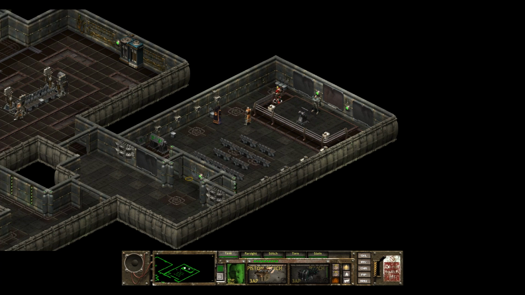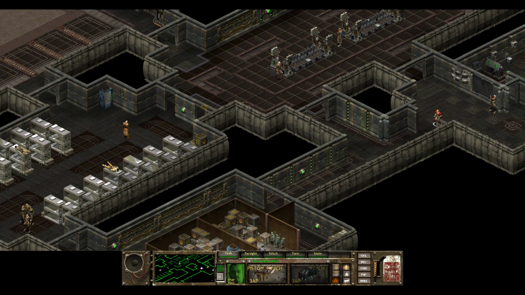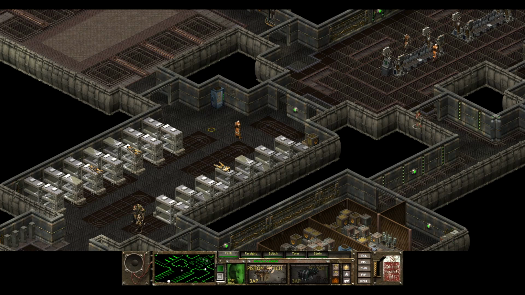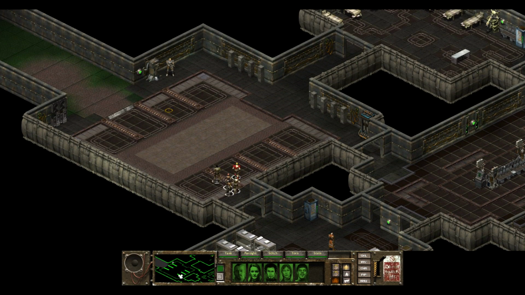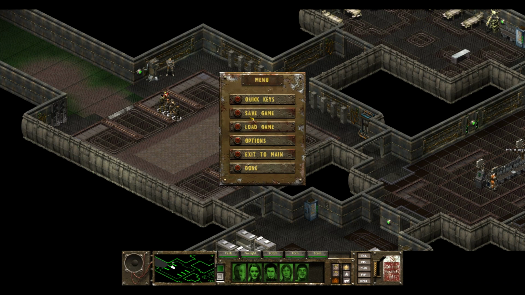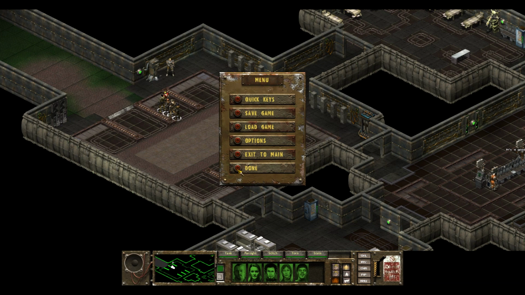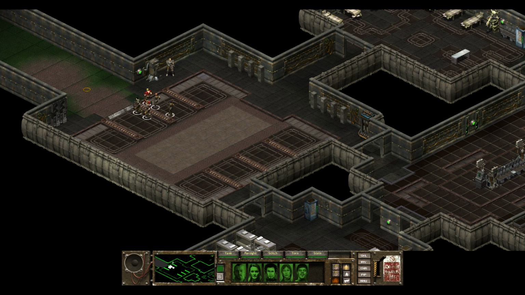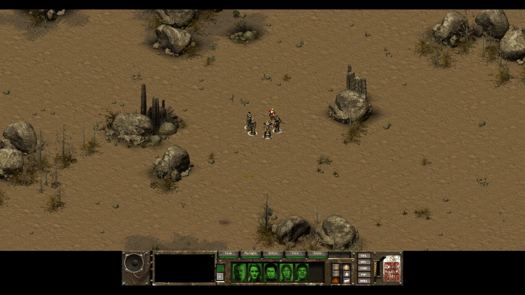Sounds good. To Macomb. And we'll get a vehicle, too. That'll make journeying around the wasteland a little bit quicker, I think. Oh, wait. Now that we're here, though, let me go ahead and save it. Oh my gosh.